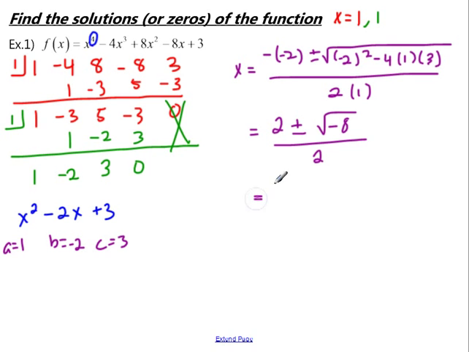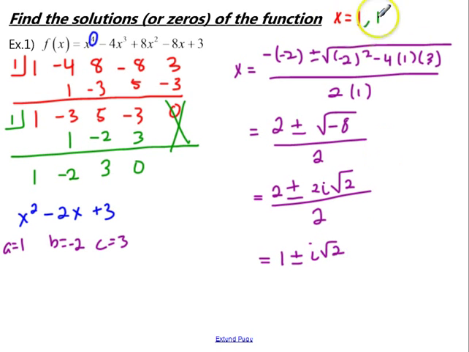And then when we try to simplify this further, the square root of 8 is not a perfect square, so you need to simplify the square root of 8, and you get 2 square root of 2. Now remember, because that was a -8, we also need to pull out an i over 2. Now we can simplify these 2's and these 2's, so we actually end up with 1 plus or minus i square root of 2. So I know I started writing all the roots up here, but I'm going to go ahead and write it down here where there's more space.